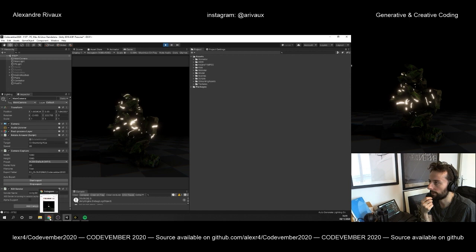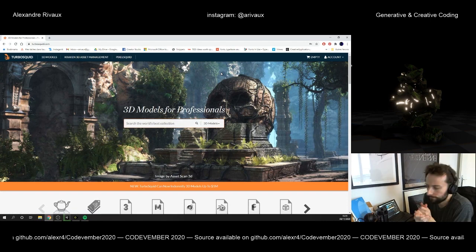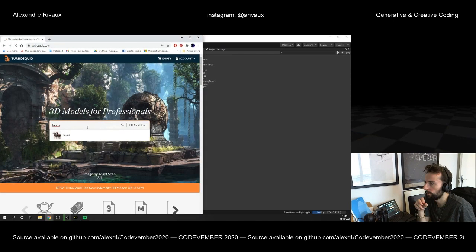I have some flowers I've downloaded in a lot of different other projects, but I think I will go with other flowers. So let's search for something like fauna. We want flora, sorry, why fauna? Flora. I want something with more color.